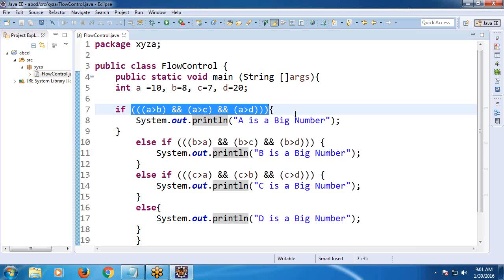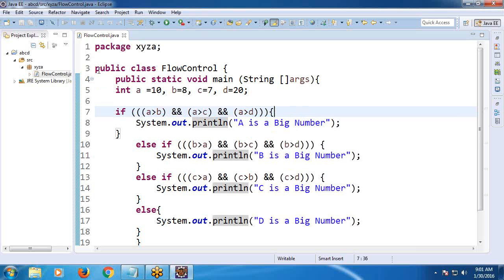A greater than B, A greater than C, A greater than D. Observe the selected one. 3 conditions, so 3 brackets required, na? If it is 2, then 2. If it is 4, then 4 brackets. Segregation required.